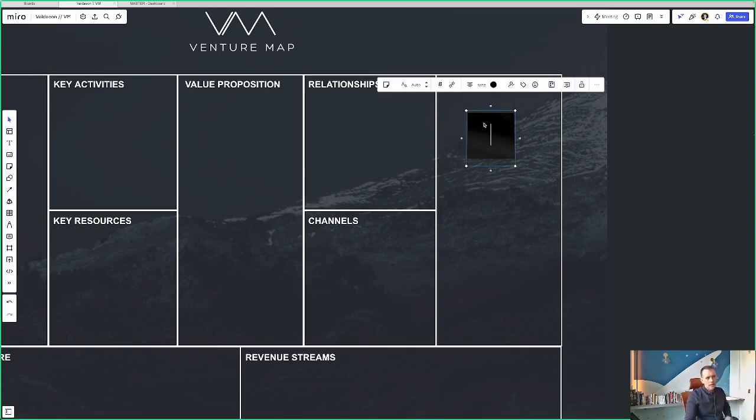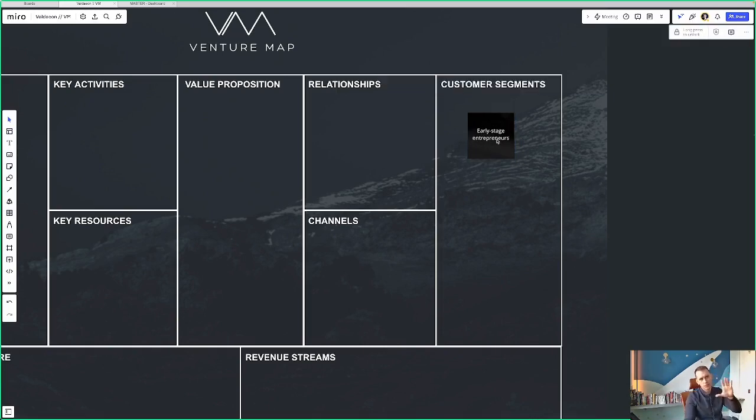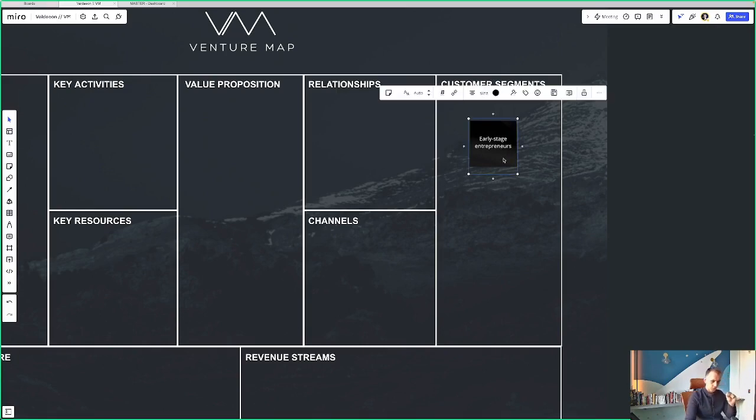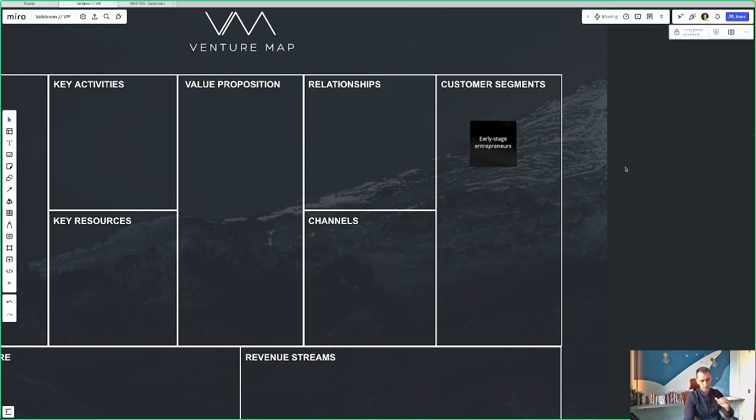So let's just put this down as early stage entrepreneurs. The difficult thing with this segment, among others, is the buying power is very low, but we want someone who's very analytical, very thorough in their decision-making, wants to have 2 or 3 levels deep of answers. And they're not so much the shoot from the hip type of people.